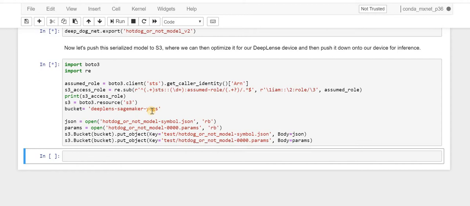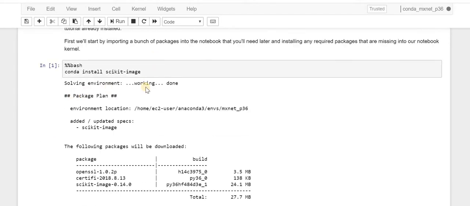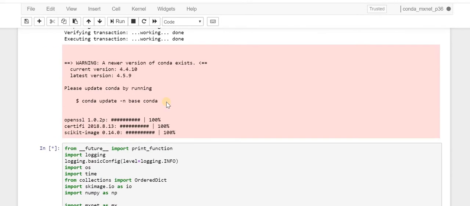By the way, this is Python code. You can guess from saying import. In R, it would say install packages and libraries, whereas in Python it simply says import. As you can see, the stop button is there. Before it was a play button, so it means it's still running. So you can see solving environment, that's done. Warning.